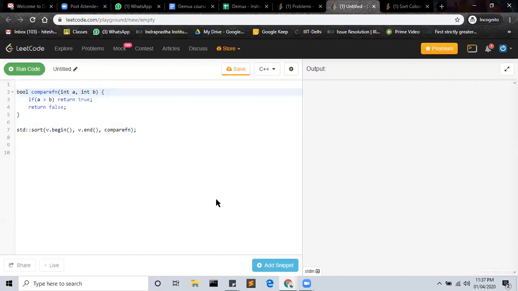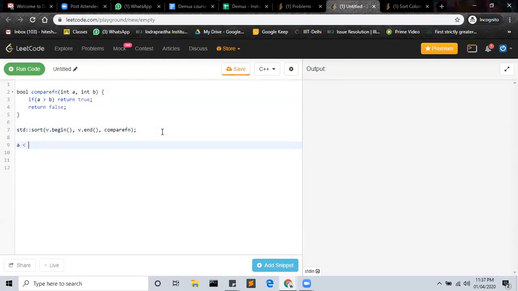Ma'am, once, like you said, all possible pairs of elements from the array will be sent to that compare function, right? Not exactly all the pairs, but I'll give you an example.